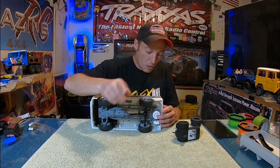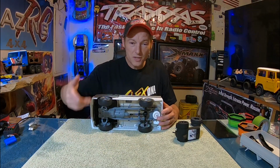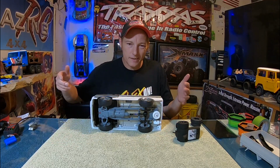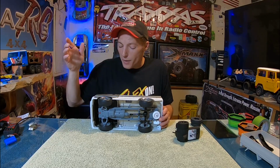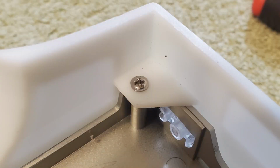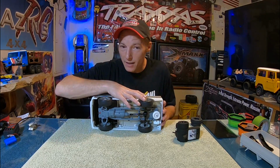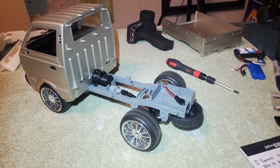You got to do that to both sides, both corners. Once you get that done, the holes underneath for the body kit will line up. Once you get them to line up, the body kit does come with a set of screws. There's 6 for the body kit on the bottom for the rear of the bed. Go ahead and put those screws in. You're ready to rock and roll for the rear. Now don't put the rear of the truck back on yet, because it's going to get in the way of putting on the front of the truck.